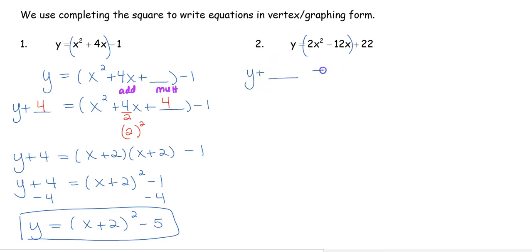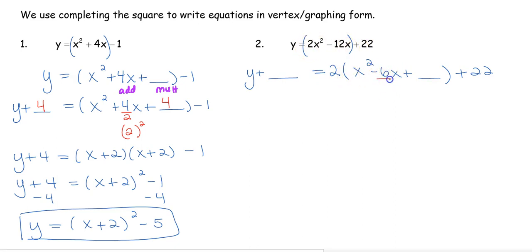So I'm going to make a spot here. I'm pulling the 2 out of here. That leaves us with a 1x squared. I pull the 2 from the -12. That's going to give us a -6x plus that number that I'm going to use to complete the square, and that plus 22 is out front. Notice that I did not take the 2 from the 22. The 2 is just taken from the 2 and the 12 because the parentheses are only attached to those two pieces with that third unknown piece of completing the square. So make sure that you don't divide the 2 from all the pieces. You're only taking the 2 from the x squared and the x.